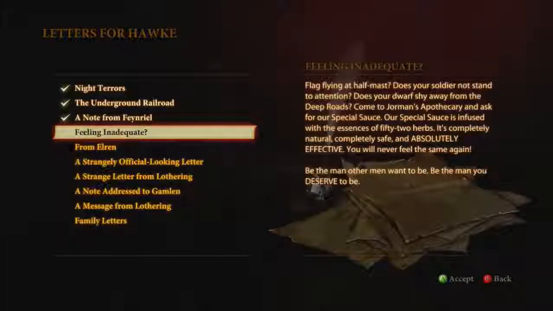Alright, feeling inadequate? Flag flying at half-mast? Does your soldier not stand to attention? Does your dwarf shy away from the deep roads? Come to Jorman's apothecary and ask for our special sauce. Our special sauce is infused with the essences of 52 herbs. It's completely natural, completely safe, and absolutely effective. You will never feel the same again. Be the man other men want to be, the man you deserve to be.